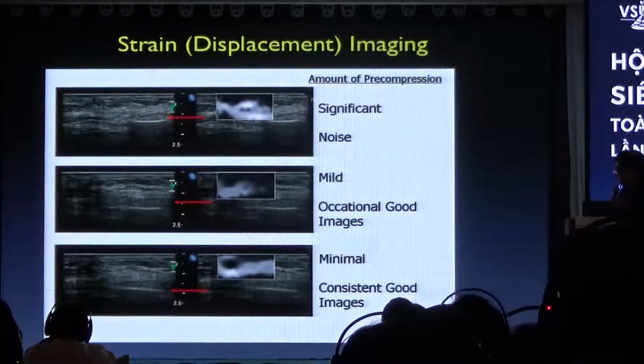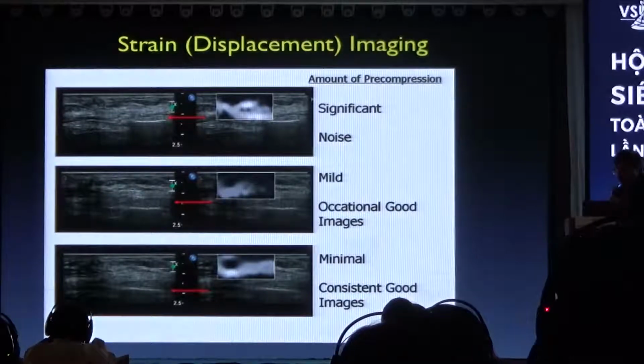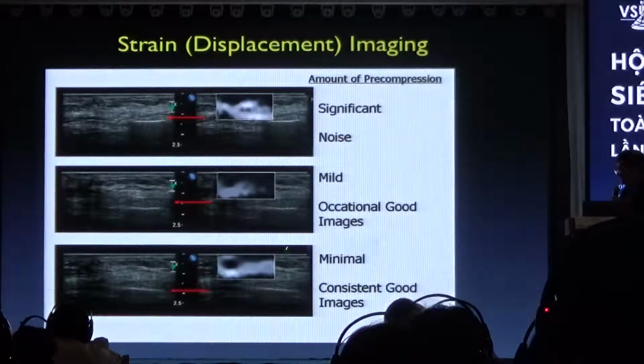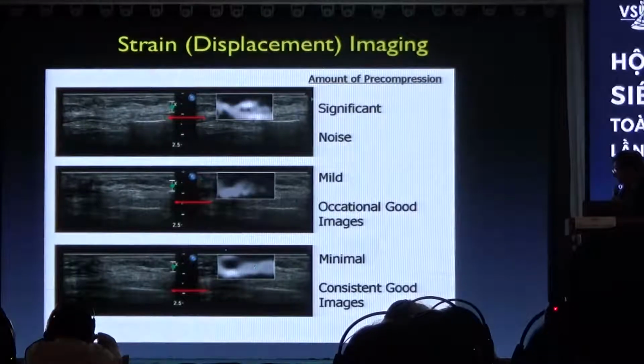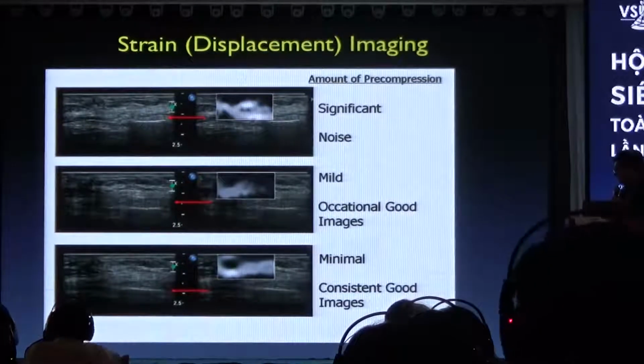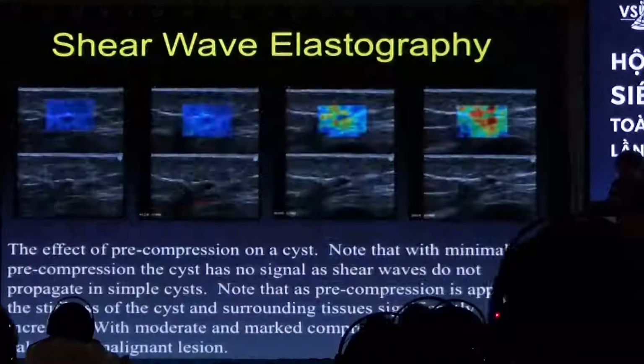If they ask me, I got this cine clip, which image do I use because it looks very different, they're still applying too much pressure. If they can get a consistent image, they're doing it correctly. That's a very important thing. When you do the cine clips, you should have a pretty good, constant, stable elastogram.